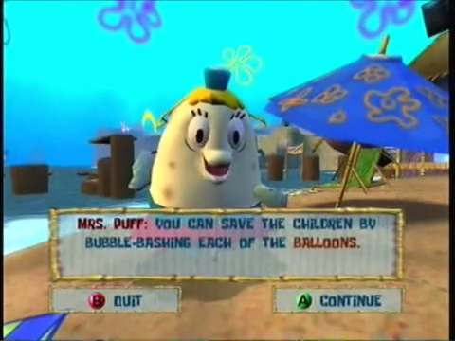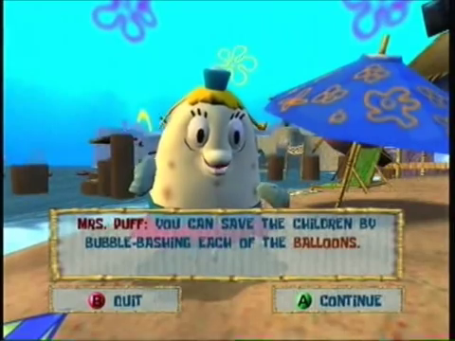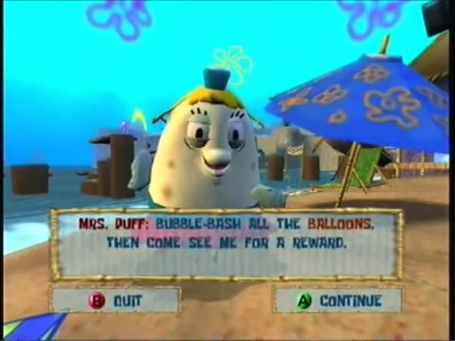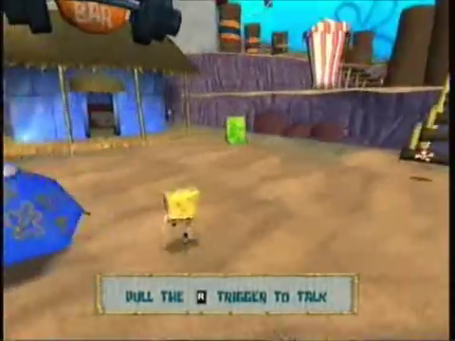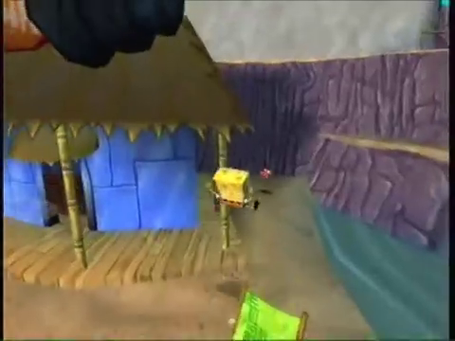You can save the children by bubble bashing each of the balloons. Bubble bash all the balloons, then come see me for a reward. Can do, Mrs. Puff. So, ruin all these children's fun. Got it.